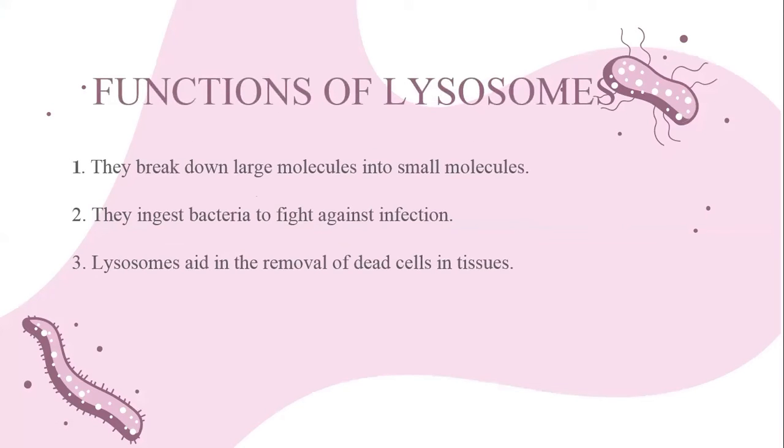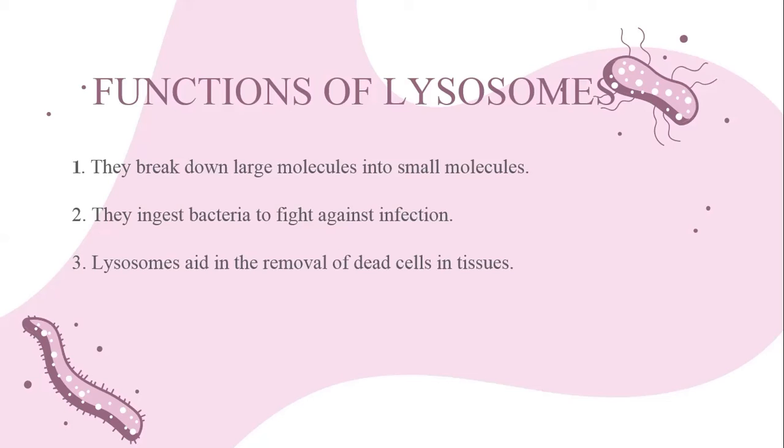Functions of lysosomes. The first function is that they break down large molecules into small molecules. This is possible through the process of hydrolysis. Lysosomes can be thought of as the digestive system of the cell because it breaks down molecules using enzymes. By doing this, they provide essential nutrients for the rest of the cell.